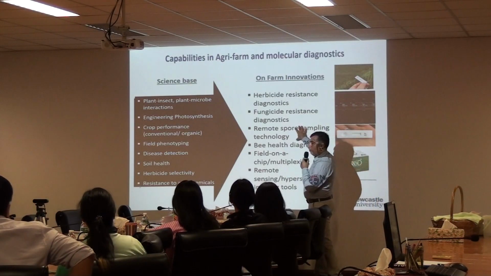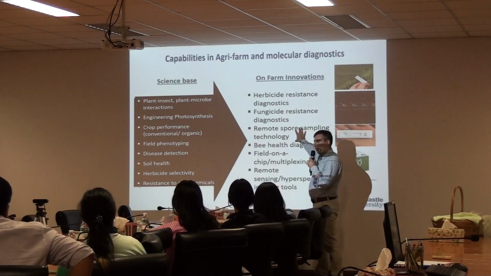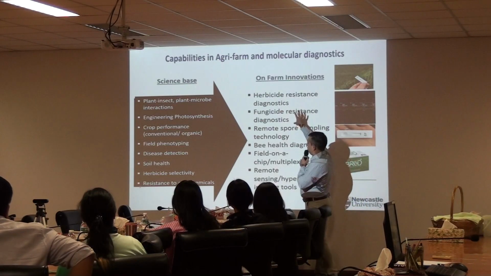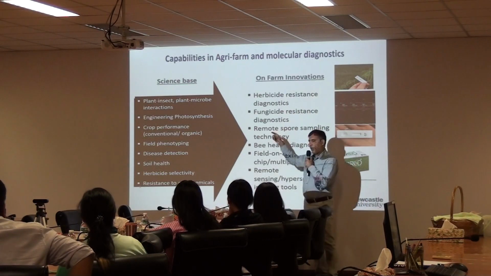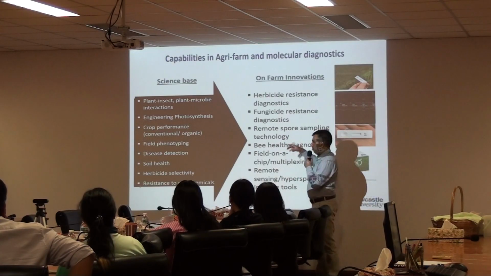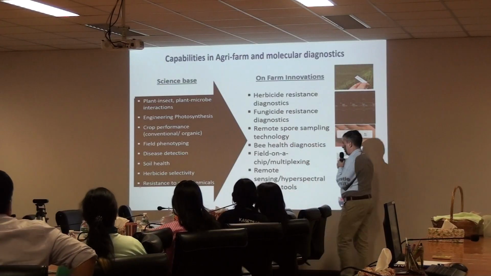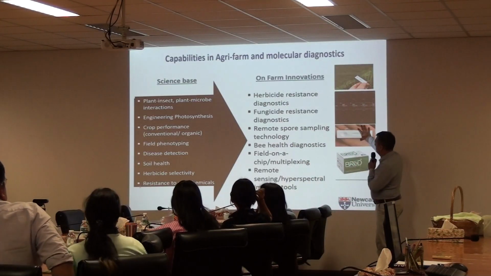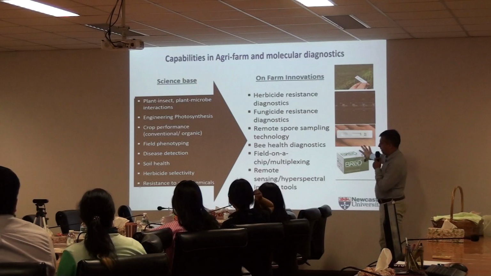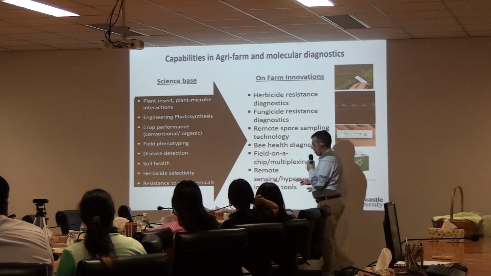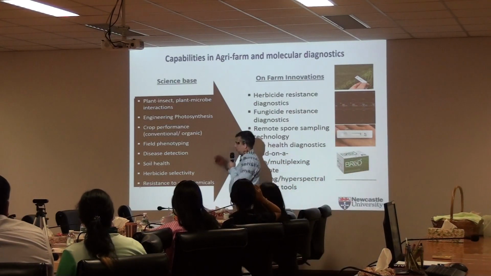We are building up remote sensing technology with a company called OptiSense. Then we also have fungicide-resistance diagnostics, and that's what I'm going to talk about today because that's part of our work. And then herbicide as well. One of the companies which we are working with is on herbicide resistance. That's this. So what I'm trying to say here is, it's not just about fundamental science.